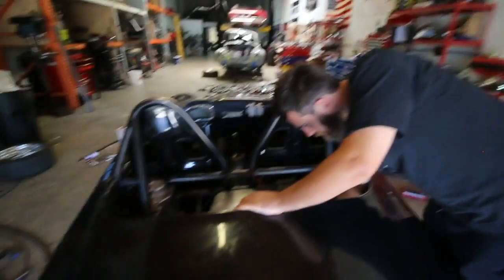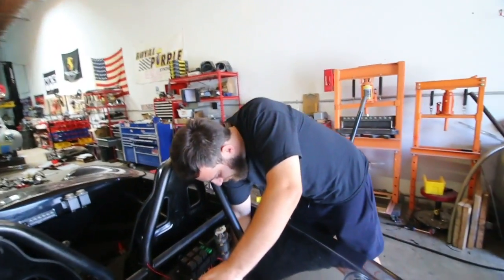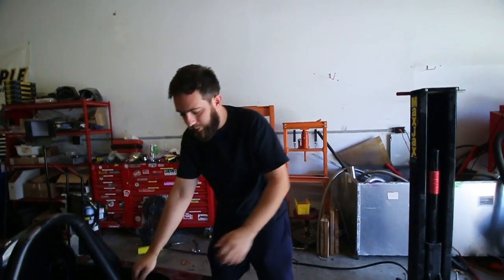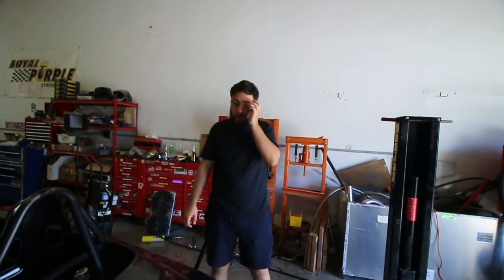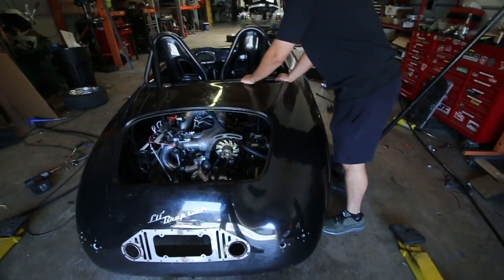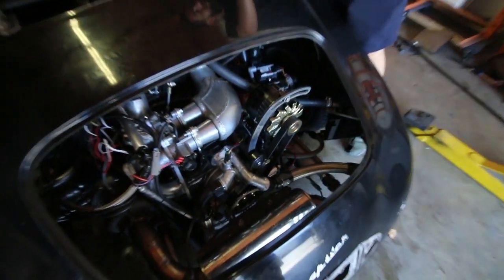Any throttle at all causes it to go in an unpredictable direction because it's not aligned at all. It's very darty right now. We're probably not going to be able to do that ourselves. No, it's got to go to an alignment shop for that. But we've got a lot of other little things to figure out before we go get it aligned. So first things first, we're going to make it more drivable as best we can. So maybe in this video, it'll make some boost.